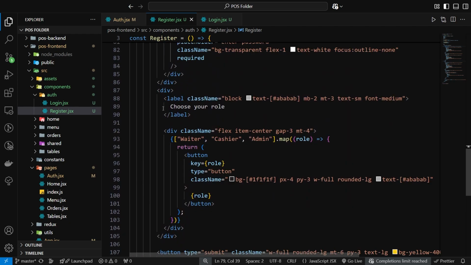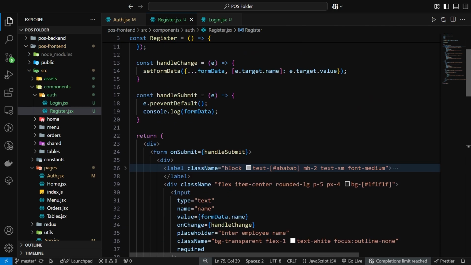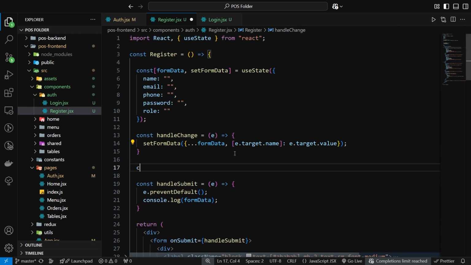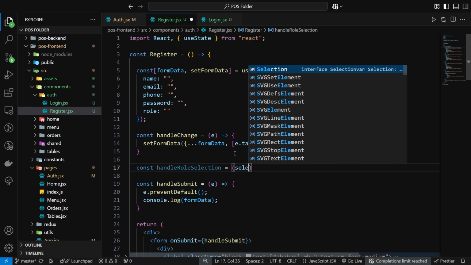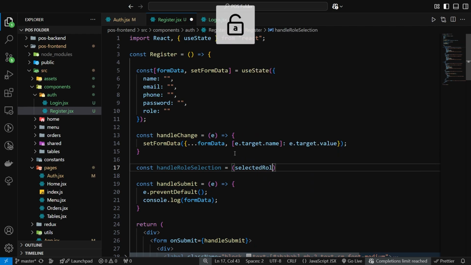So now to choose your role, first we have to define a method here, right? Const handle role selection, and write here selected role.